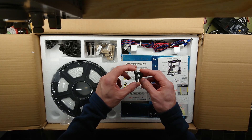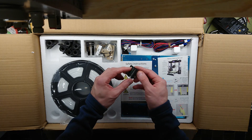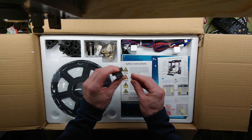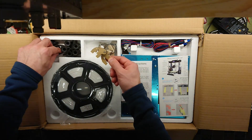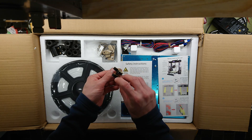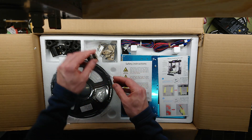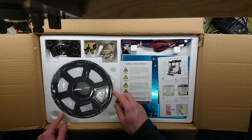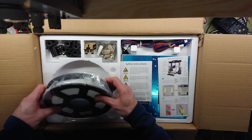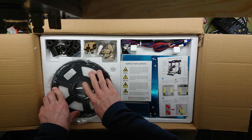The linear bearings here seem okay. I'm a little doubtful how they are kept in place since the plastic is slotted, so not sure how sturdy that is. Other parts here — I'm not quite sure — laser cut acrylic. And here we have a whole reel of printing material: half a kilogram of white PLA.